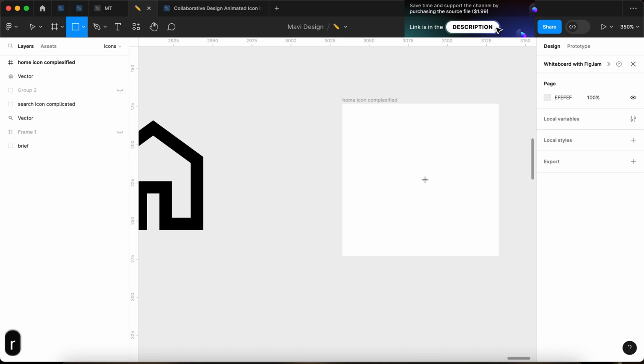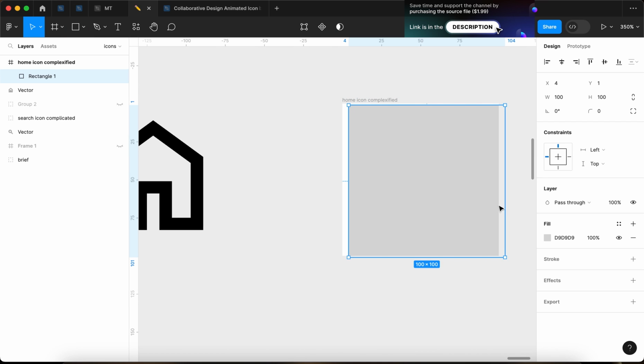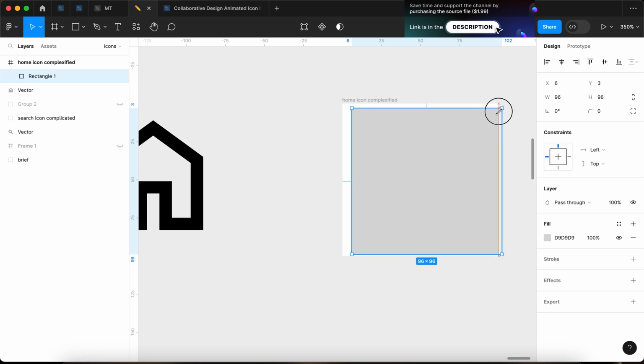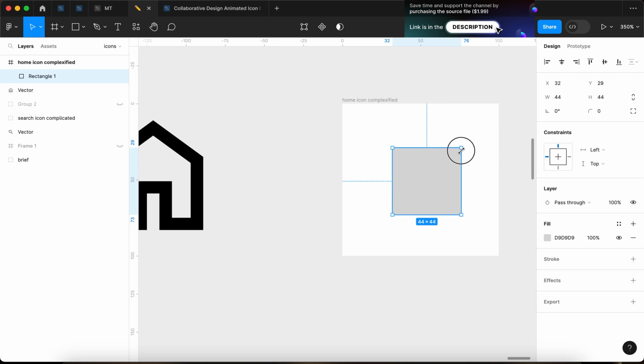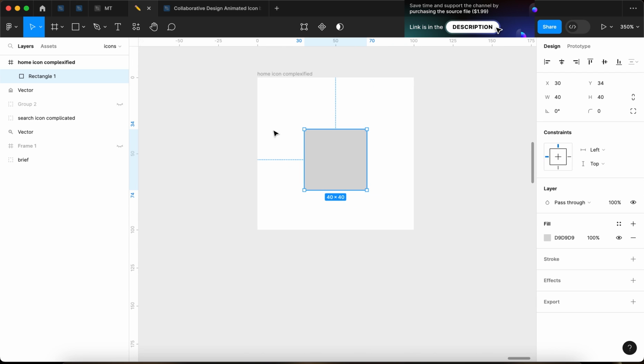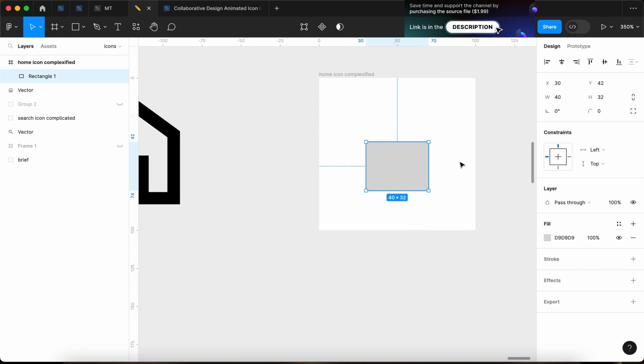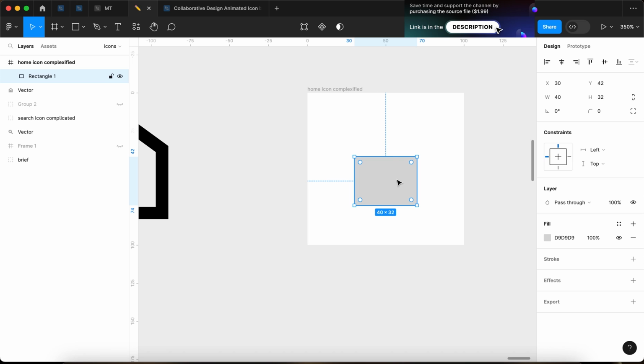I'm gonna press R on my keyboard and then click once again inside of the frame, which is going to create a rectangle inside of that frame. Of course, this square is not going to be as big as the frame, so I'm just going to make it smaller. I think I'm going to go for like 44, let's say, okay? Maybe even less, maybe like 40. Okay, so there's our square. The next thing I'm going to do is make it like 28, perhaps 32, I don't know, whatever looks best to you. And yeah, then what I'm gonna do next is actually duplicate this, right?